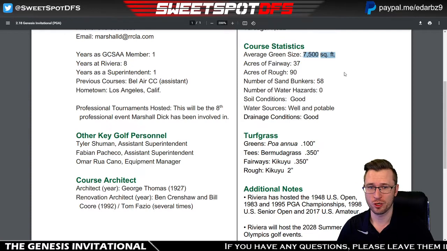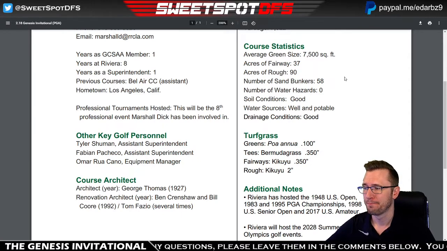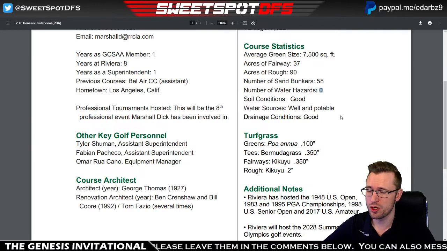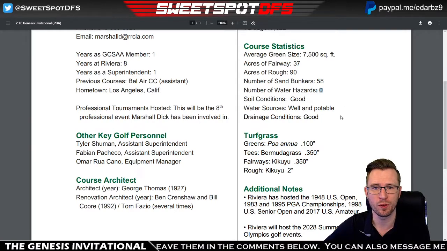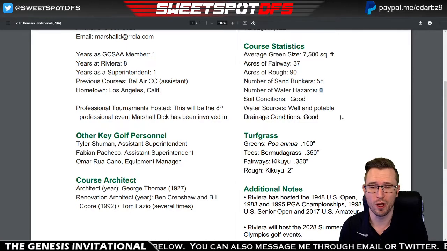Now, last week we had 3,500 square feet greens. Again, it was a shorter golf course. We have 7,500 square feet, so it's kind of ranging on the large side of green, at least square footage. Bunkers, we have 58. We have 0 water hazards. So no worries about Jordan Spieth going in the water, spraying the ball all over the place. This is going to invite the entire field to do well at this golf course.